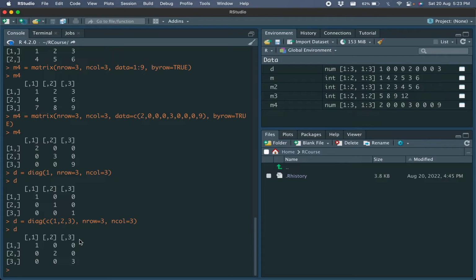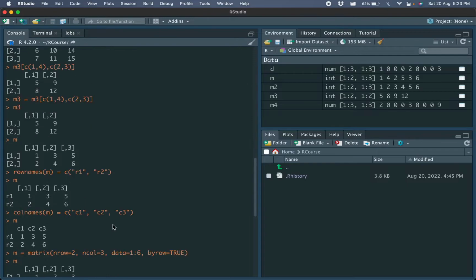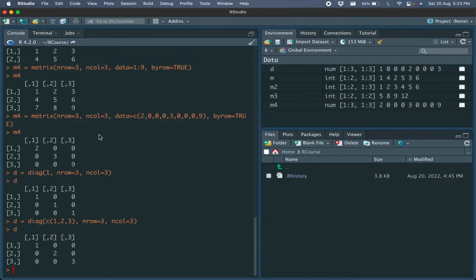So what else can be done with matrices, or what other commands are relevant as far as matrices are concerned? That can be seen from the definition itself. Okay, here both the number of rows and columns is 3 and 3, but what if I want to exchange that?